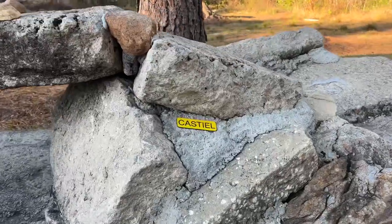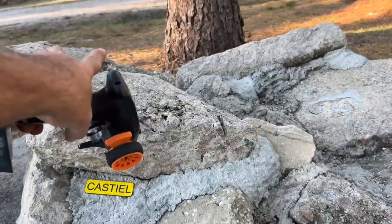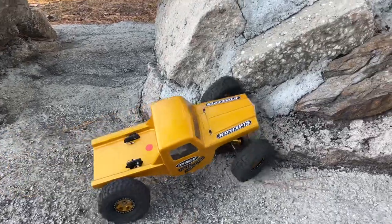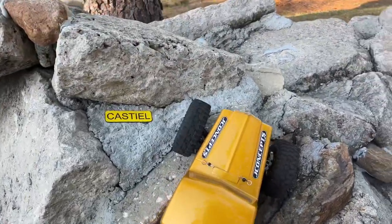And here we have Castiel. All right, you got to come up through here and get across that without falling over. So yeah, you kind of got to stay on the rock up here.